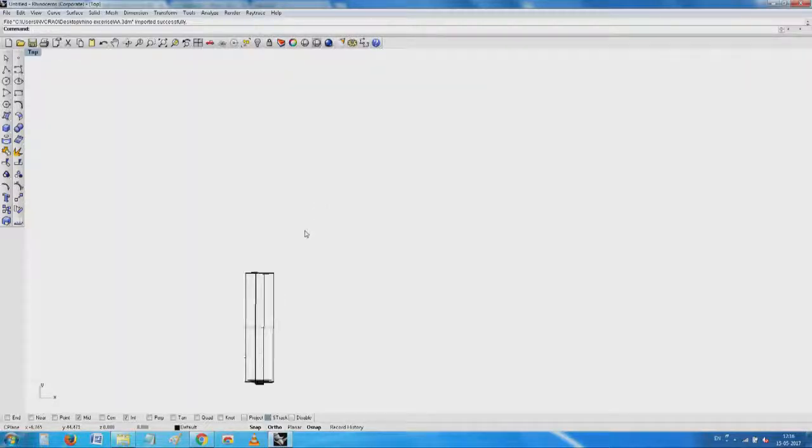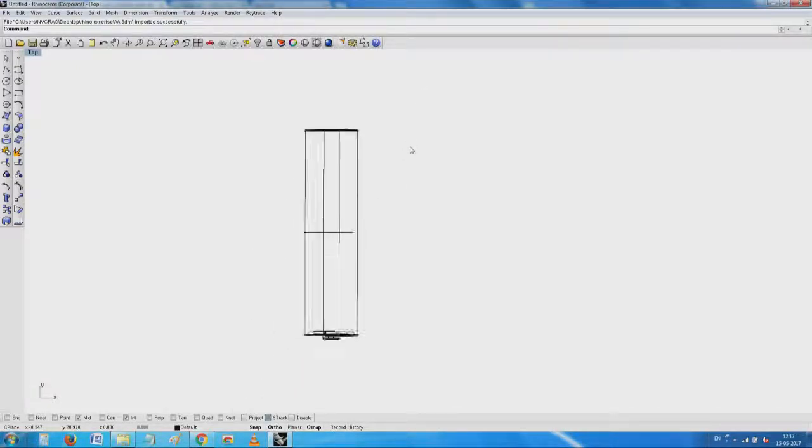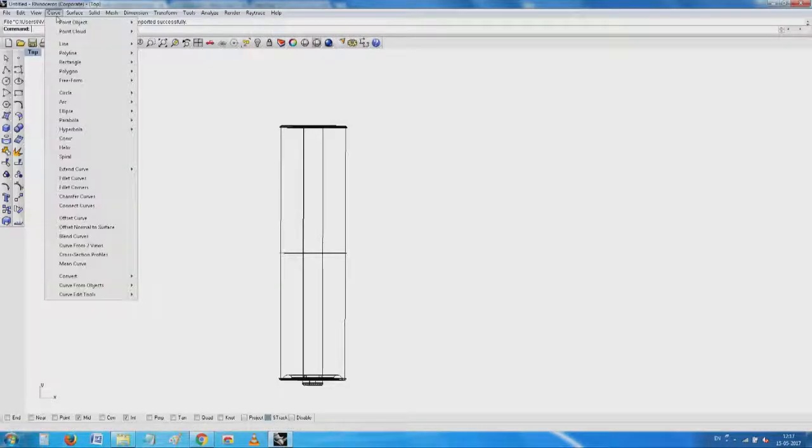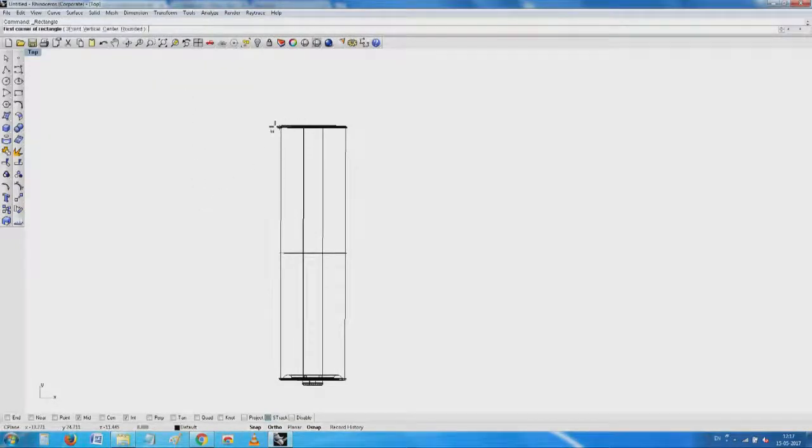To make things easier at this point, while this is a full fledged 3D drawing, it is not that useful for me. In this case, I will make a curve which is approximately about this much size.